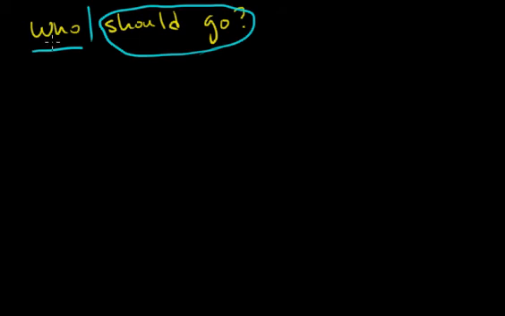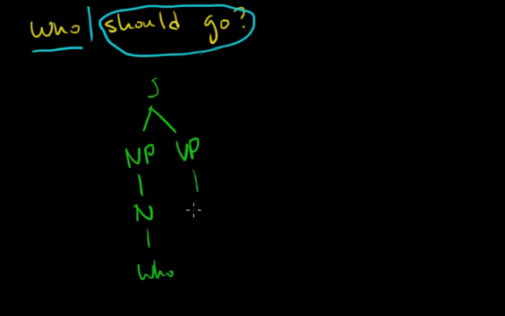Words like who and what are nouns. Even though they make a sentence a question, it is a noun. Who represents someone that we don't know. We just don't have a name to put there, so we say who. So to diagram this sentence, we would do S for sentence, noun phrase, verb phrase. Our noun is who. Our verb phrase has two parts of speech, an auxiliary and a verb. Our auxiliary is should, and our verb is go.